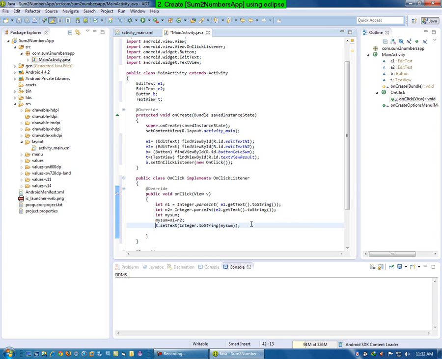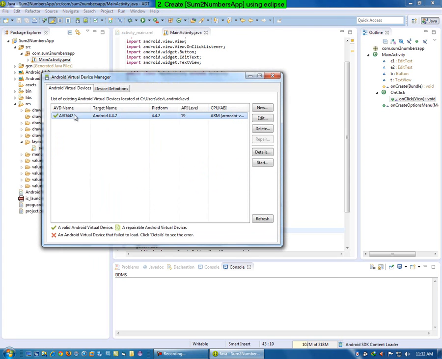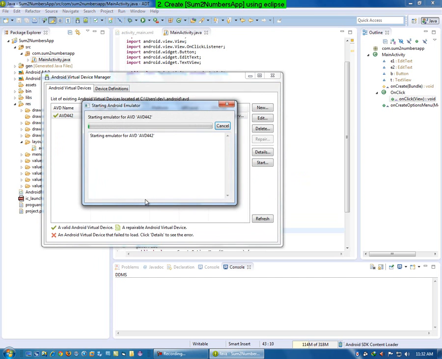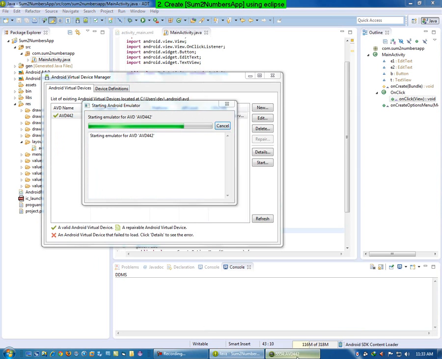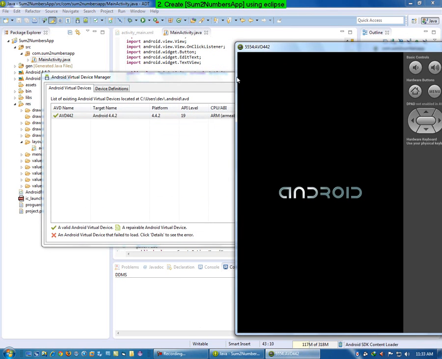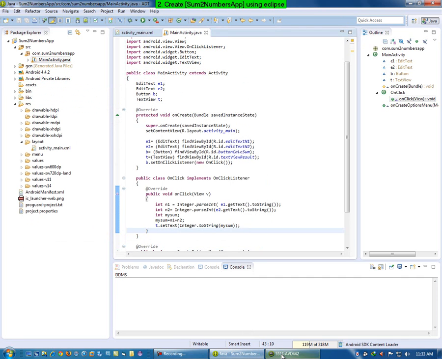Okay, now my application is ready, so I can test it. For this, first save all. Window, Android Virtual Device Manager. Let's start this AVD, Android Virtual Device, launch. Okay, now this has been launched, so I can close this window.